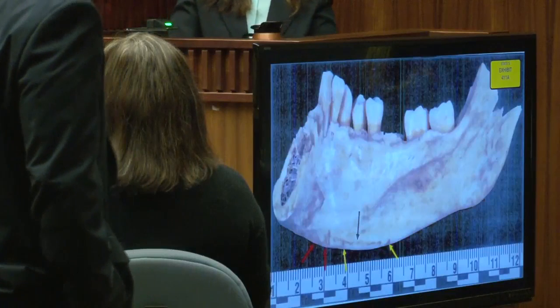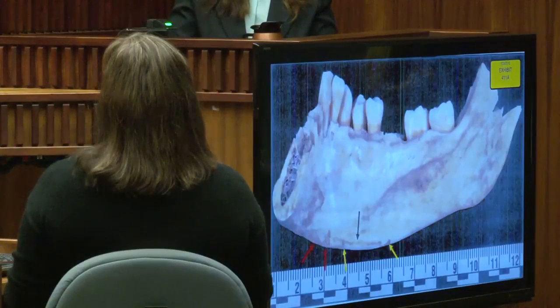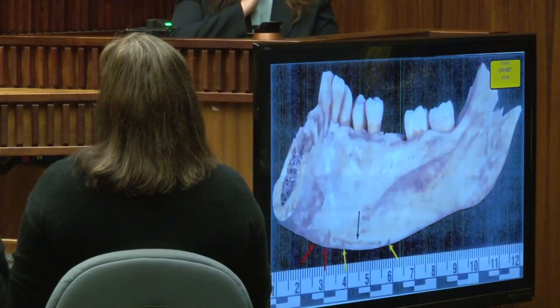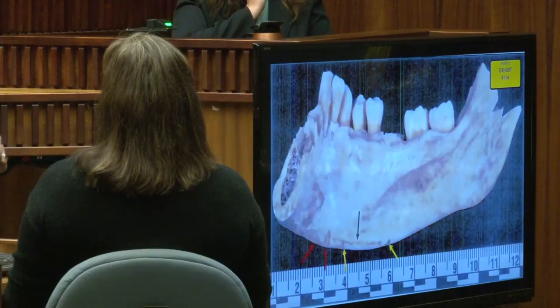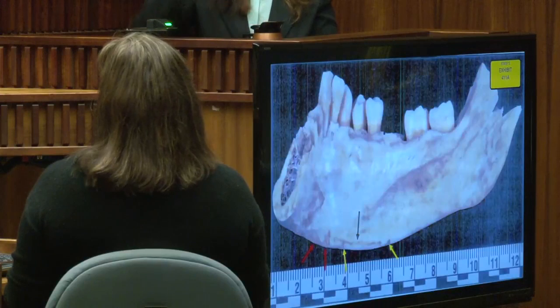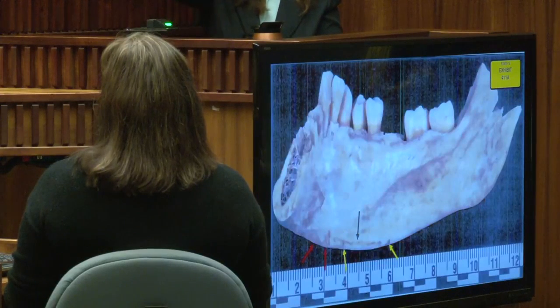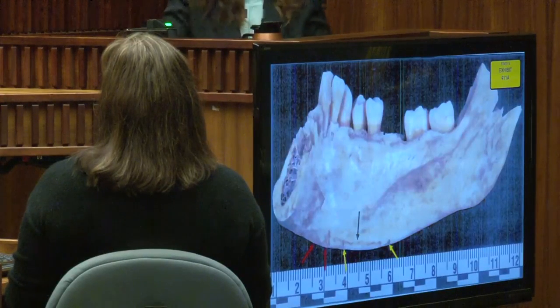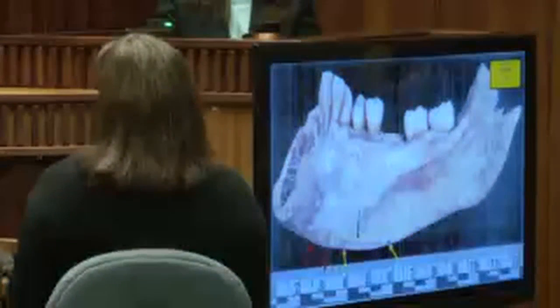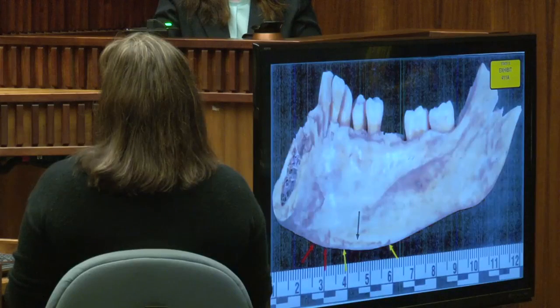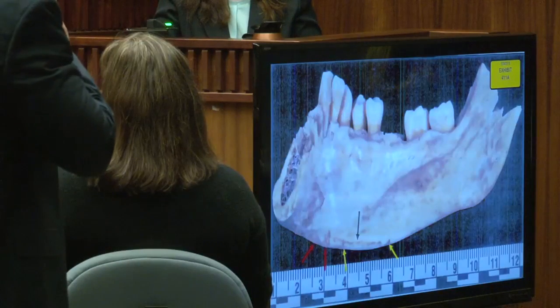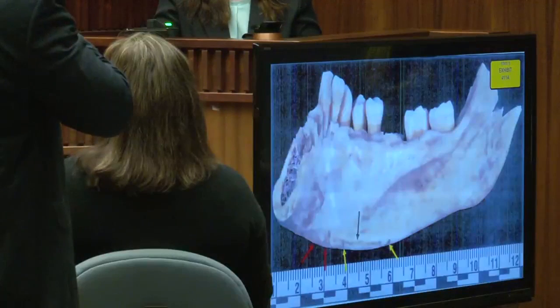The knife most likely that caused those wounds came from the bottom and came up through the bottom portion of the chin. Because in order to get those from the superior, you would have to go into and through the mouth. And you said earlier that there's no indication that the blade or knife that would have caused these wounds came from above. They would all have come from below the jaw. Is that correct? That is correct.